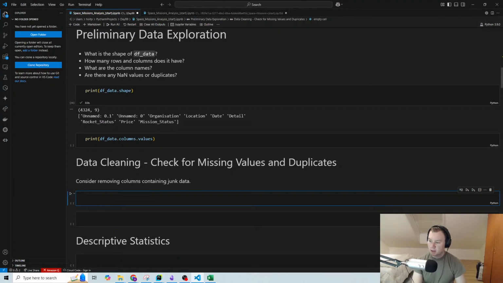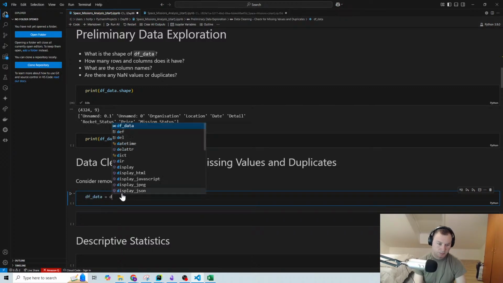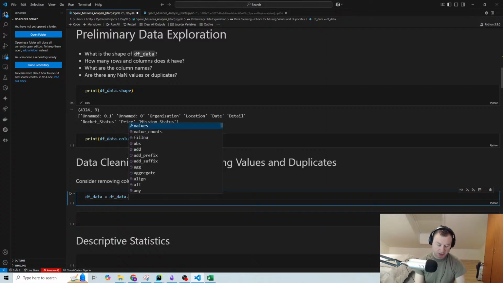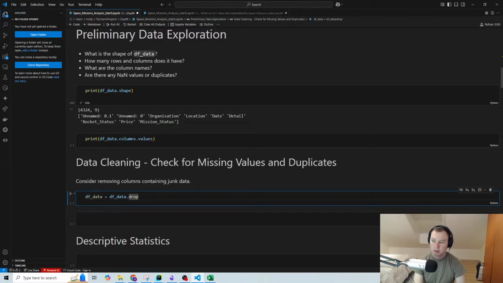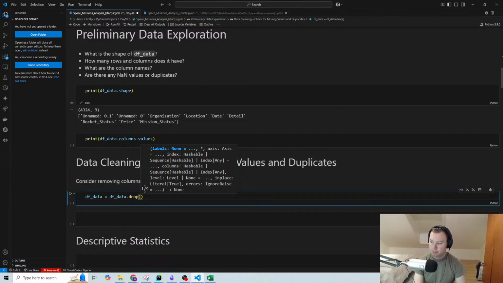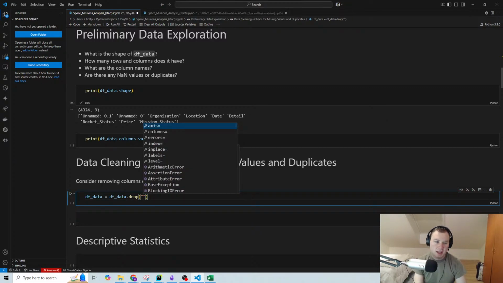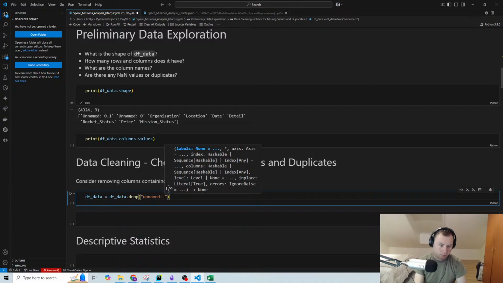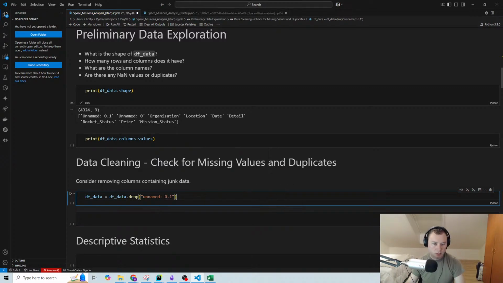So then what we're gonna do is create the data frame, but we're actually going to drop the entire column named unnamed.